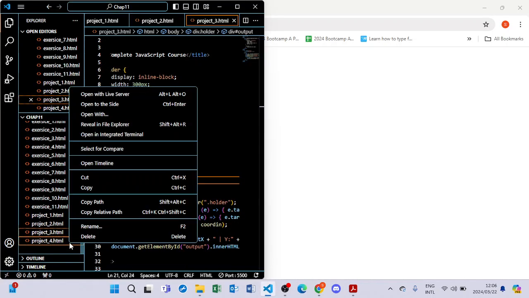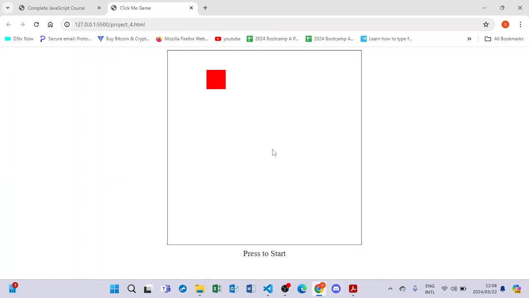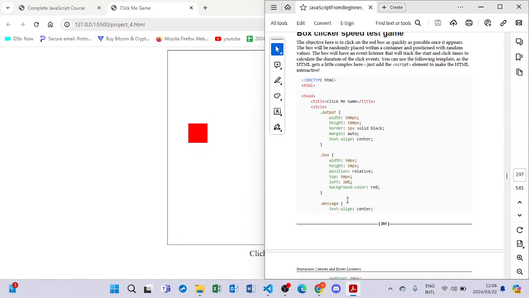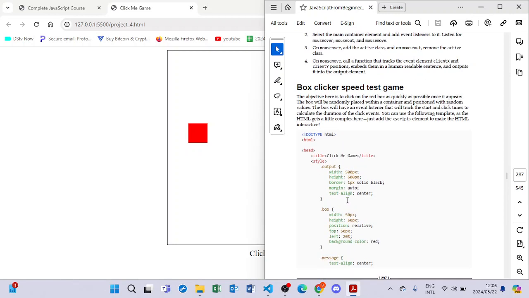Then for part 4, the time, how long it takes this time. The objective here is to click on the red box as quickly as possible once it appears.